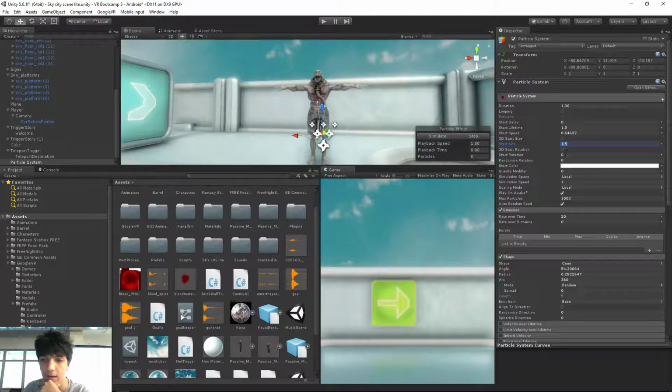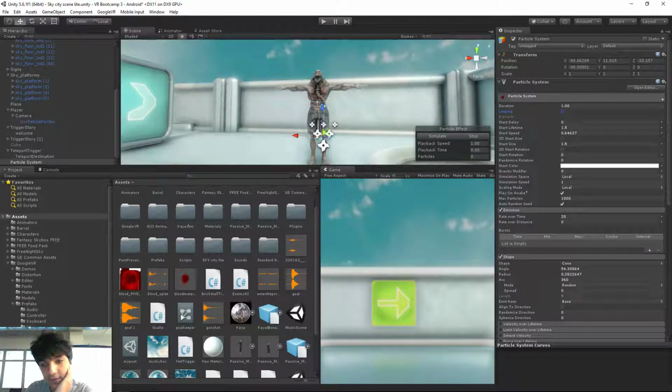Then in emission, if you open this, rate over time 20. Also make sure looping is not checked. Right here, uncheck looping at the top.